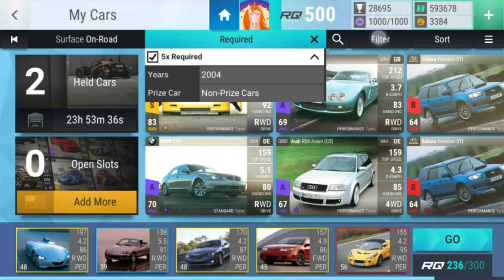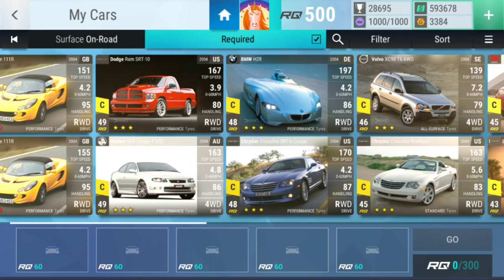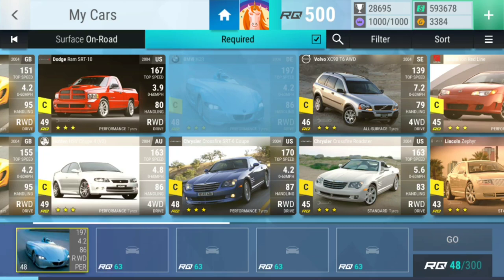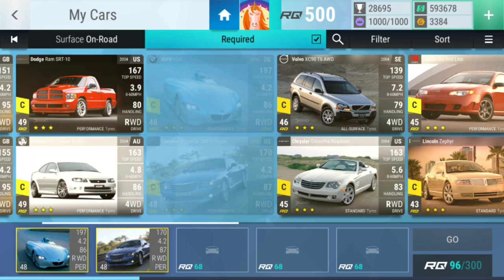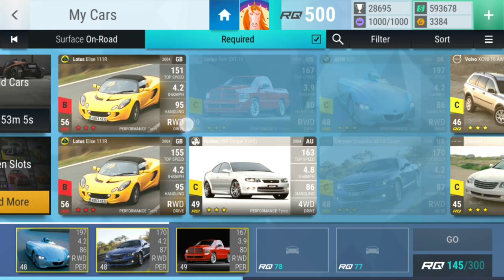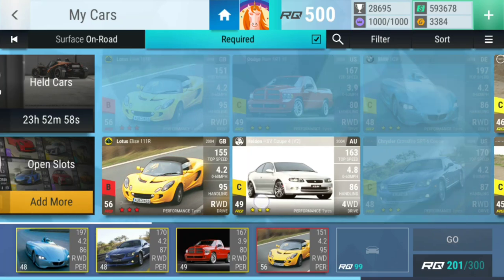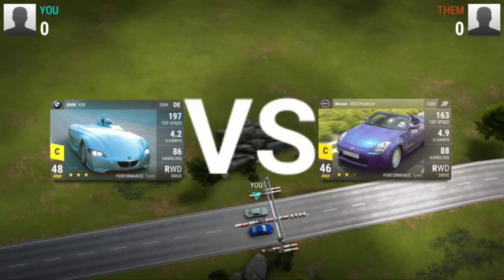Okay, level 20. We're now at the 2004 cars, which is of course even less choice, right? Yeah. So we'll start off with you, then with you, then when we're done with that, we gotta go for you, we gotta go for, I don't know, probably this one, and then the last one, probably this one as well, right? I mean, I've got two of those, so that will definitely work.